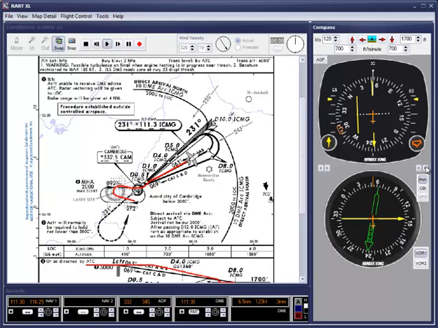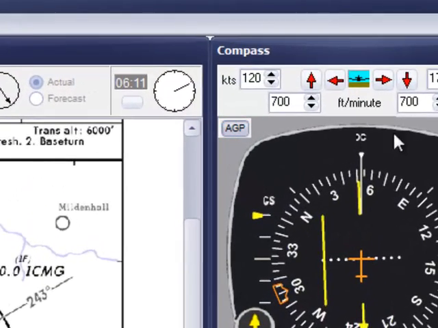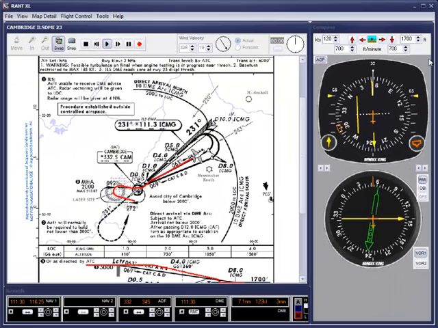If you look at the HSI, you can see that the glide path pointer is parked at the top and that the course deviation bar is showing a fly right, as we would expect. When we are in this position, we can select the auto glide path, which will look after the descent profile. When more experienced, you can elect to fly the descent manually. To save time, this approach will be flown at 120 knots.